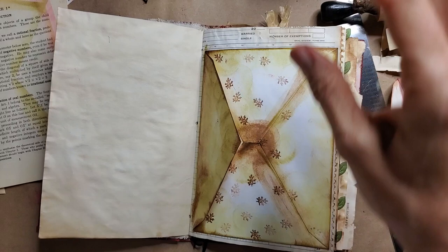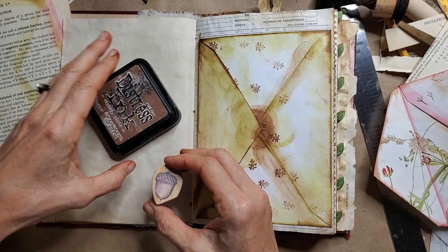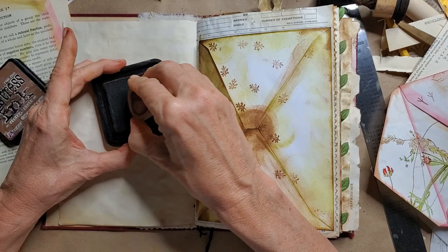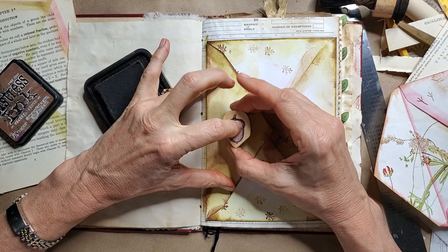And I had one stamp on there, and I thought, well, let me try just a different thing. Oh, I have an acorn, and that goes with the oak leaf, right? So we'll just go with that theme. All right, ink, rub, don't rub, I don't know, rub if you want to rub, go for it. I can hear the toes curling from here. Okay, this is going down.